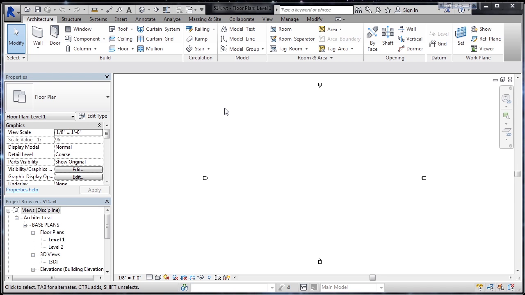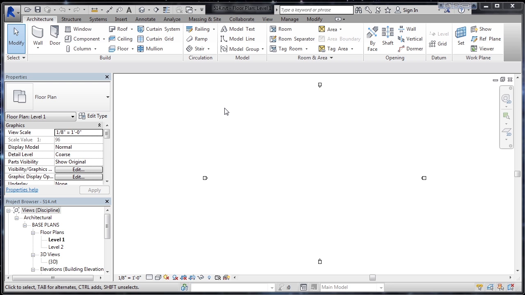In this lesson, we'll discuss using linked CAD files, specifically the floor plan 2D CAD drawings. In this master file, we can see these 2D CAD drawings, the floor plans and elevations, organized together that depicts a 3D model. For this lesson, we'll discuss and look at how to get the 2D floor plans into our Revit model.